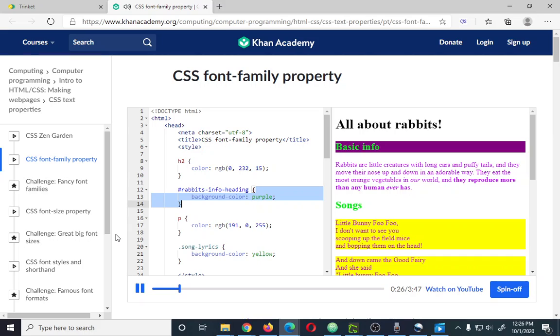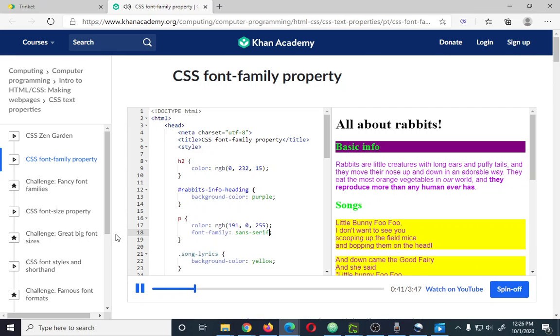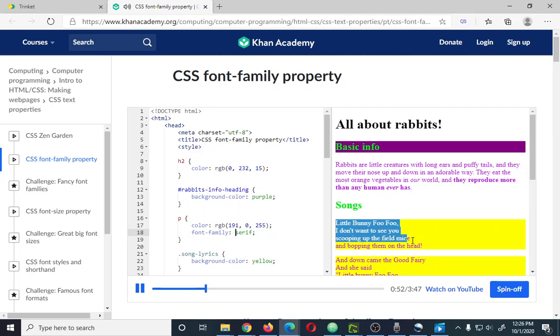Here, it'll be easier if I just go ahead and change the font family on this web page. I'll go to our CSS rule that selects all the paragraphs and add a font family property here. Say font family sans-serif. Do you see how the letters changed? Notice they look a bit simpler now? Okay, now let me change the font family back by specifying serif instead. Notice the letters look a bit more complex.